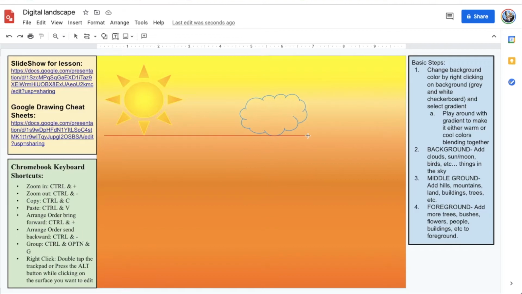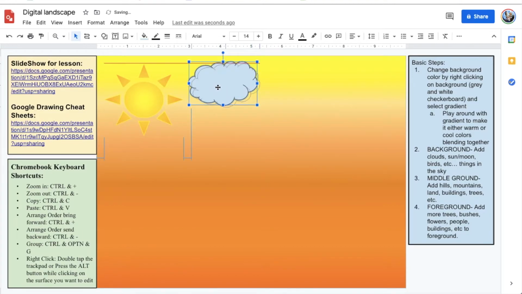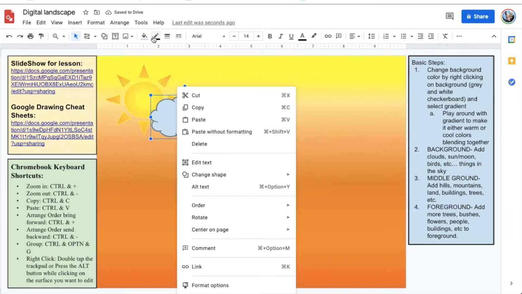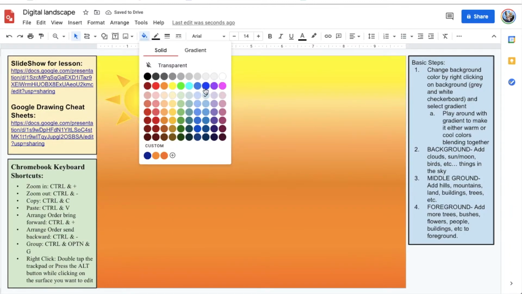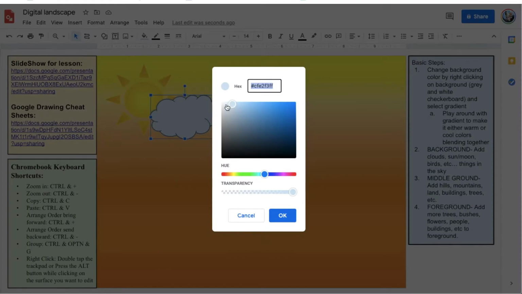And now I'm going to add some clouds, and adding them in, maybe doing a little overlapping. The clouds would always be in front of the sun, not behind it, because that's physically impossible for us to see the clouds behind the sun, if there are any. The clouds are in our atmosphere, the sun is not.